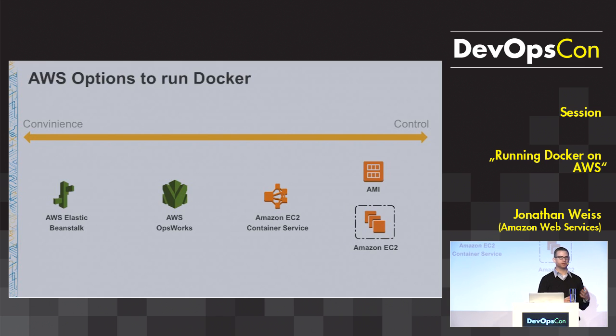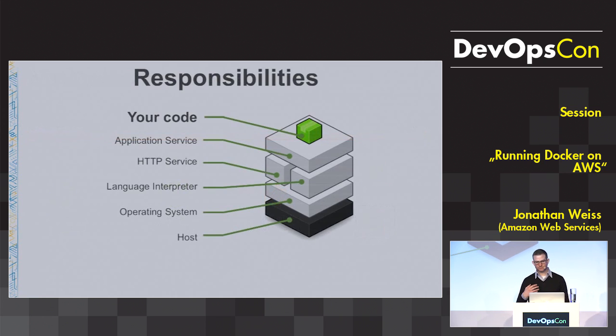And depending on what your needs are, you can see there are different grades between how much control I have, how much I can customize and define myself, versus convenience, which is the other extreme in terms of Beanstalk. The idea there is much more that you give us a Docker container and the rest is taken care of, but that also means you're less flexible in how you define your application. In general, those are the trade-offs you can think of if you split it in a more layered approach.